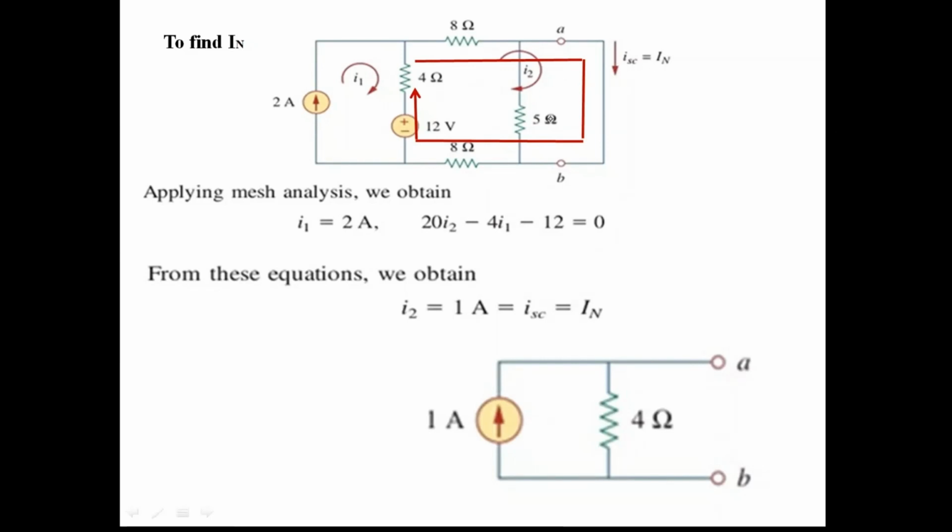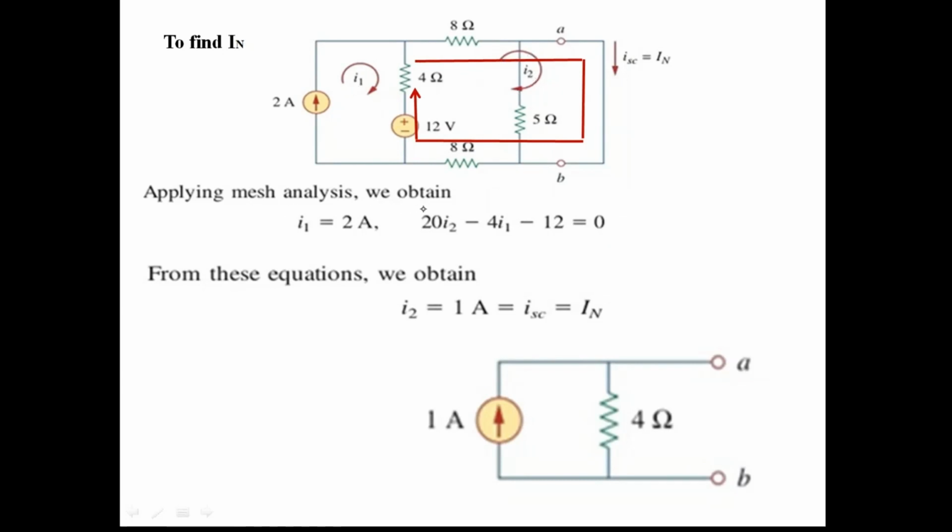So when you short circuit this one, if you look at this circuit, this 5 ohms is deactivated. Why? Because the 5 ohms is short circuited. Therefore, current will be confined to this path only, and this gets deactivated. Now, if you apply mesh analysis, there will be two meshes. One is this one, another one is this. This mesh we have designated as I1, and this mesh current we have designated as I2.